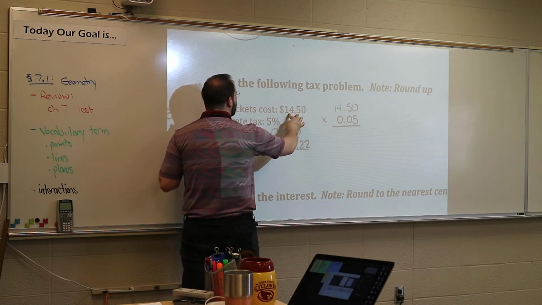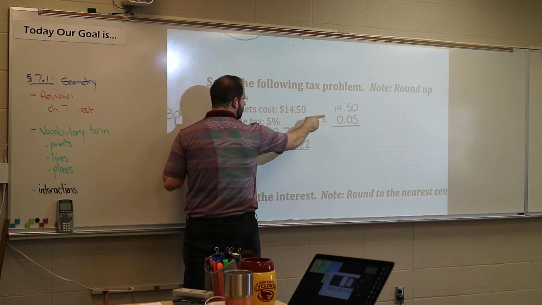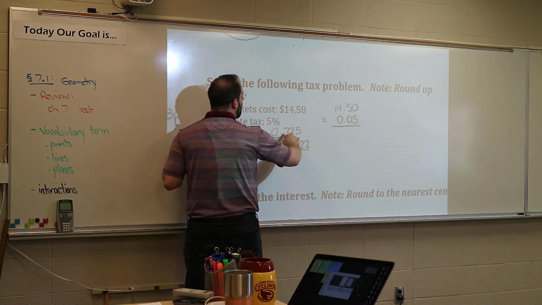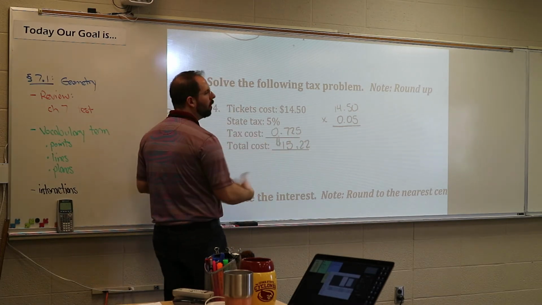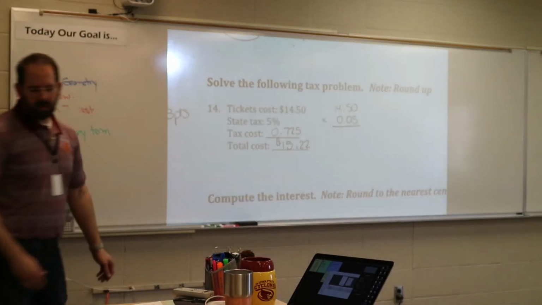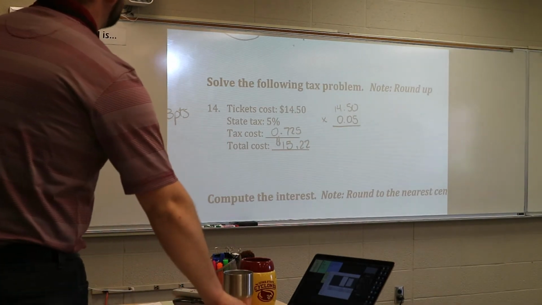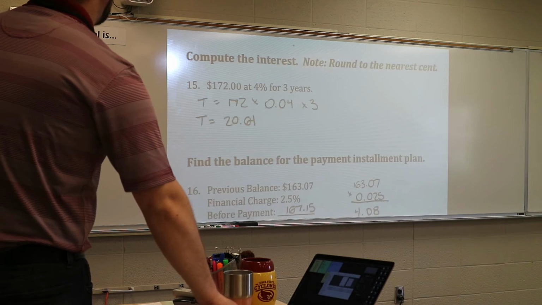All right, now 14.5. You take that number times your 5% tax. I got 72 cents, 73 cents roughly, and you actually add it back into the price. So the price should go up if you add taxes. I can understand, like you know what the price of the item is going up to the register, but then suddenly it changes because of taxes. All right, 15.